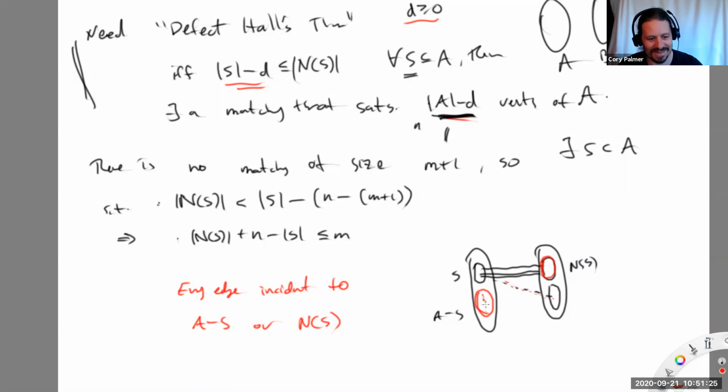Anyway, so this is my set, A minus S and N(S). That's my vertex cover. And what's the size of those two sets together? It's the size of N(S) plus the size of A minus S, which sums to at most m. So I found you a vertex cover of size at most m. And that's the end of the proof, right? Because I told you I would do that. I know I rushed through that. I'm sorry, guys. But take a second look at it in the notes if you want to. But that is the Kőnig–Egerváry theorem. And that's pretty easy, although we did use Hall's theorem in disguise there.